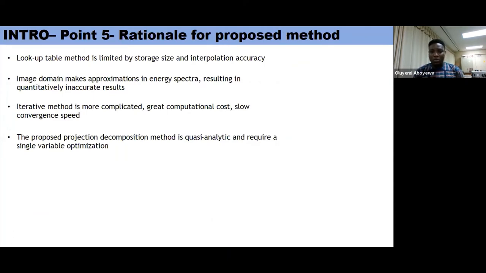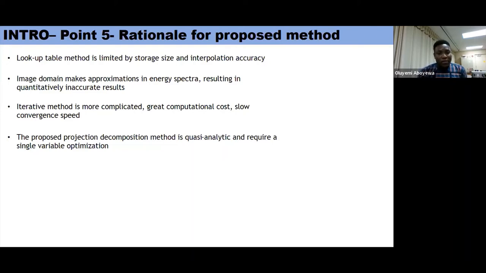The rationale for the proposed method, according to the author, was based on the limitations of the other methods, which are listed here. There are different methods that have been used in time past, like the lookup table method. In the lookup table method, typically you're generating a table whereby you're looking at the intensities that you have across an image, then you grid them, then you're taking an inverse of that, which is similar to how the image domain works as well. Most of this is redundant. And then via interpolation, you are able to figure out the numbers that are within each attenuation range.